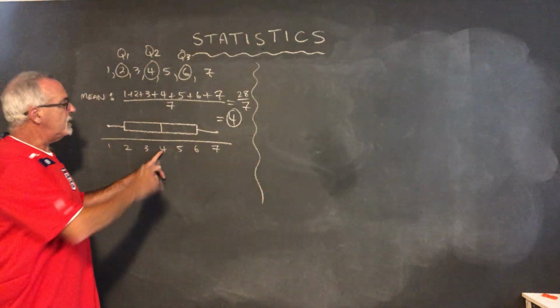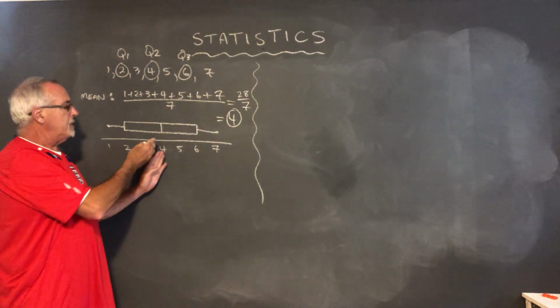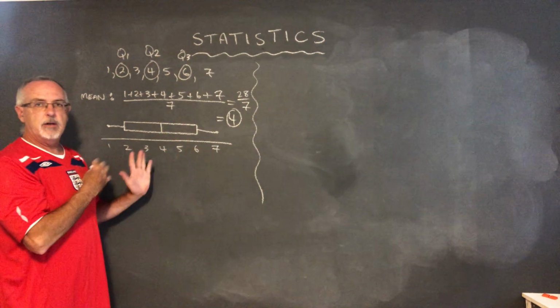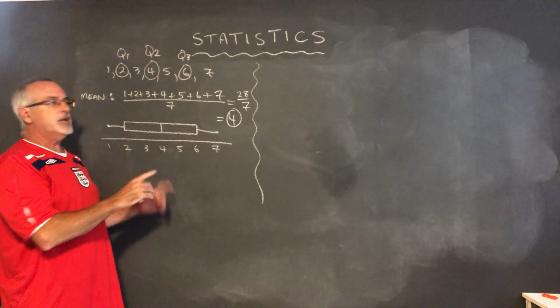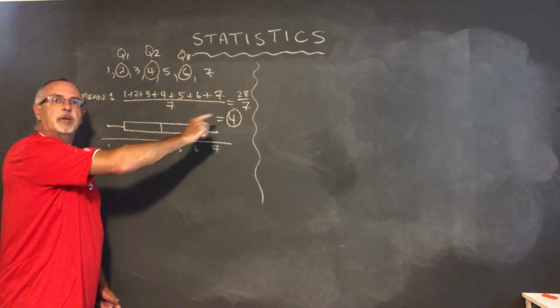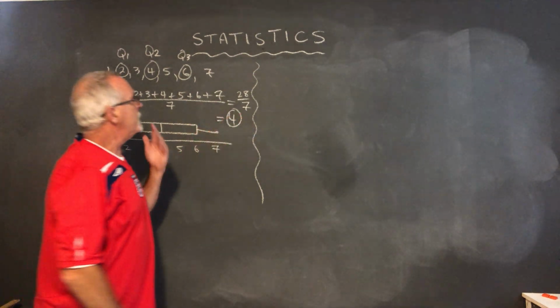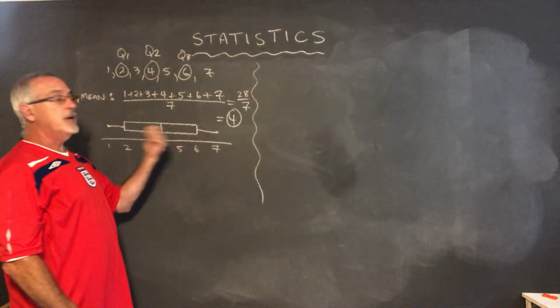The mean is 4, so the student who looked at it and said, I think the mean has to be 4. Well, why did it have to be 4? Because the data is so perfectly balanced around it. It put me in a position where I kind of knew this was going to happen even before I proved it. So let's do another set of data and compare it to this.